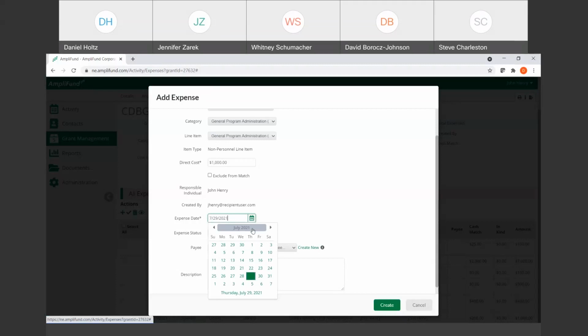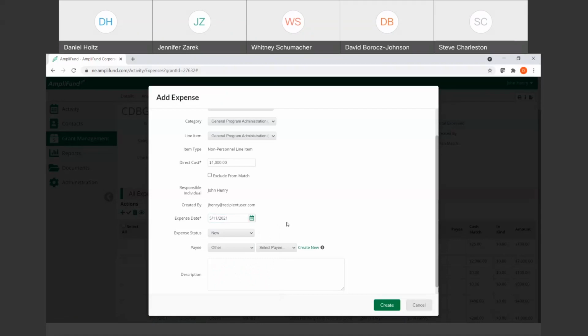So for example, if I'm entering in an expense for my May time period, then I'm going to go ahead and scroll and find May and enter in the expense date, the date that that invoice was paid. So May 11th was the date that that invoice was paid.